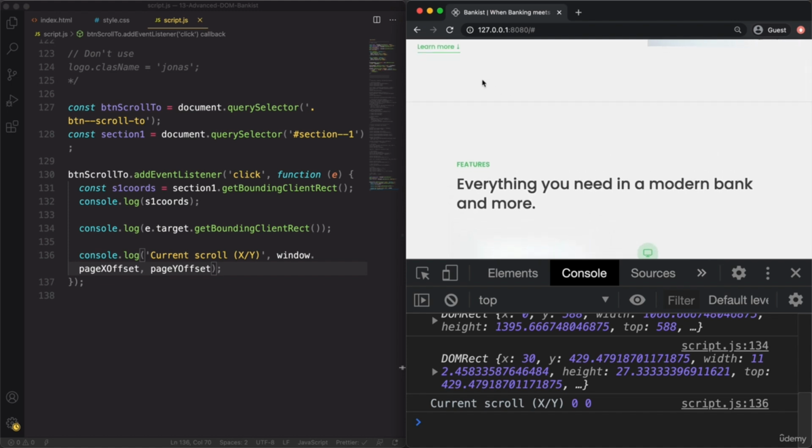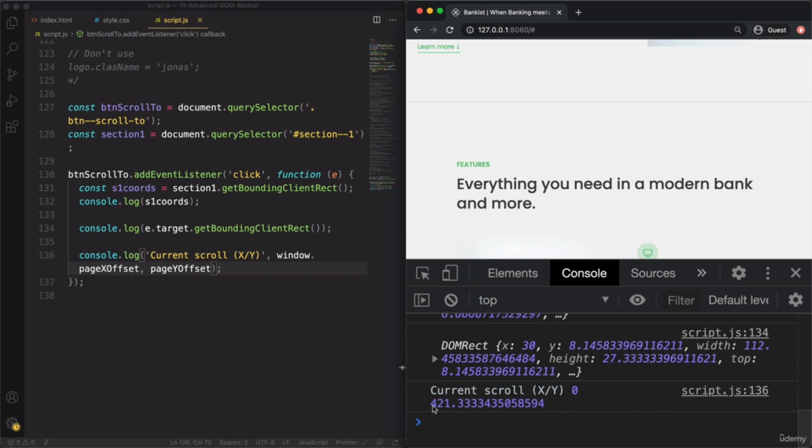But yeah, you get the point. So the distance, for example, here is now 421. So that means that from this very edge of the browser right now, all the way to the top of the page, it is 421 pixels. Okay? And sometimes that's very important to know in certain applications.